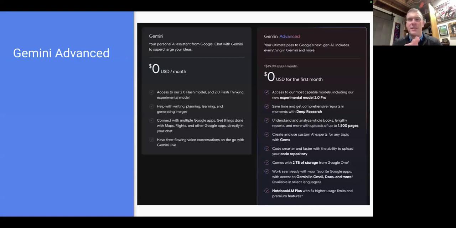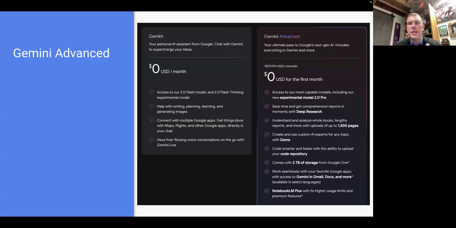All right, I got 15 minutes. We're going to talk about Gemini now. Gemini is Google's version of this. And you do get quite a bit more when you pay for Gemini. You can see when I took my screenshot, they were using the first month free. That's cool because ChatGPT doesn't offer a first month free. So if you are interested in Gemini Advanced, and this could be maybe because I have Google One, I think that might be the case. I don't know if it's free for everybody, but check it out.